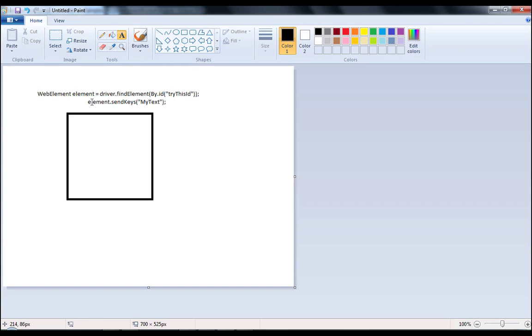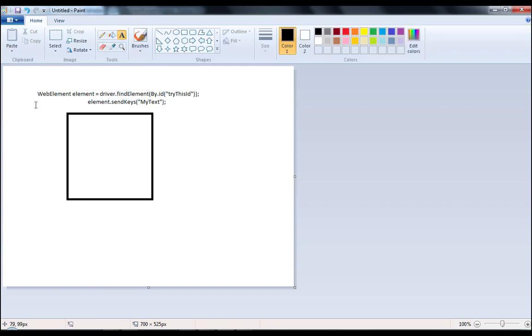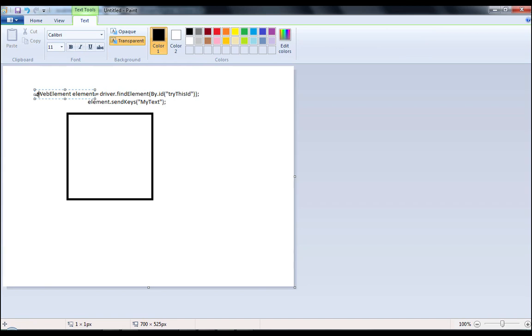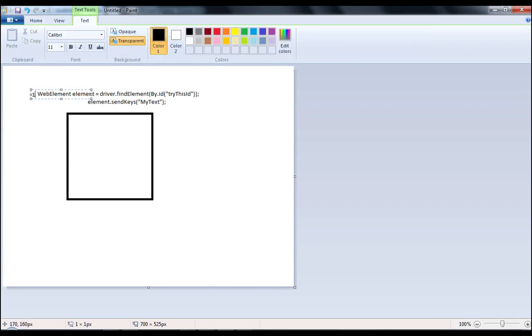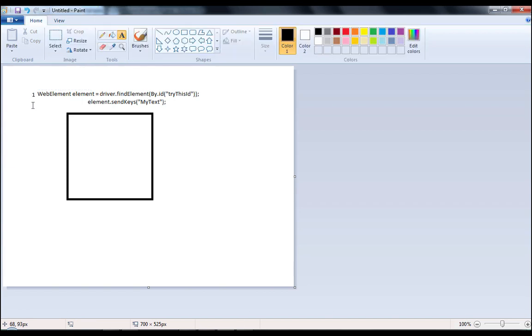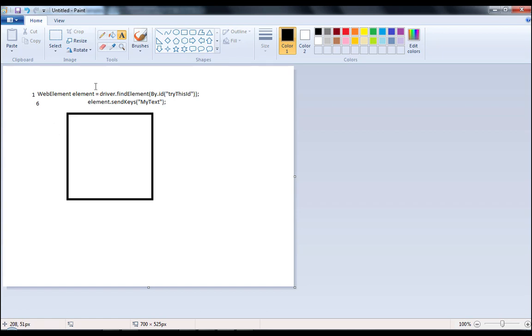That difference doesn't matter, but what matters is the operations that are being performed between this declaration and this usage. Consider this is my line number 1 and this is my line number 6, so in between I had 4 lines.